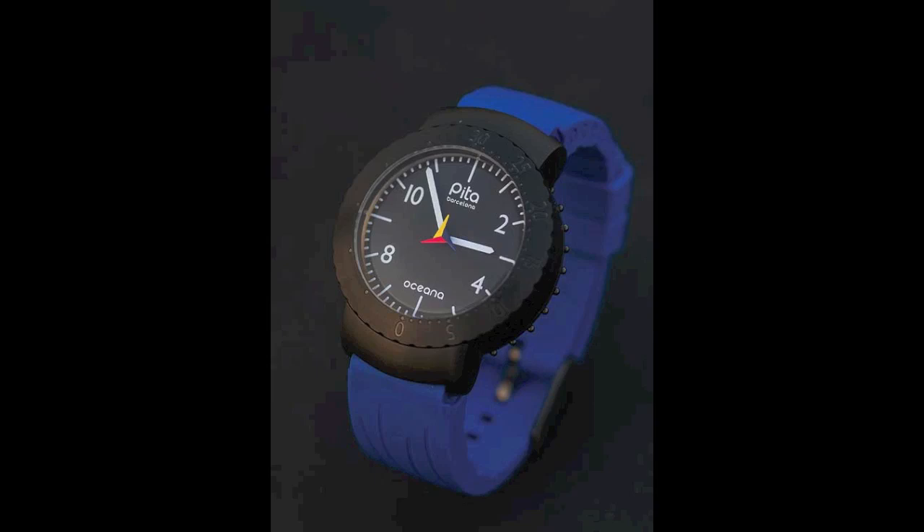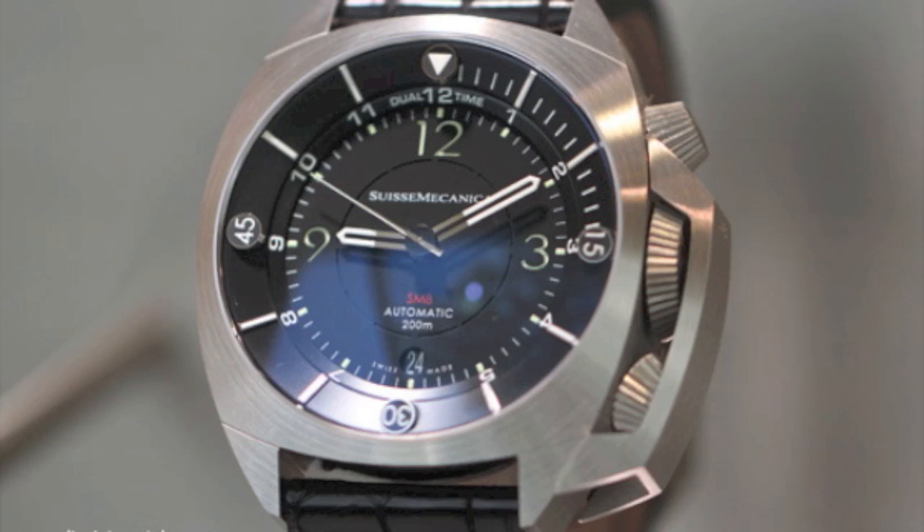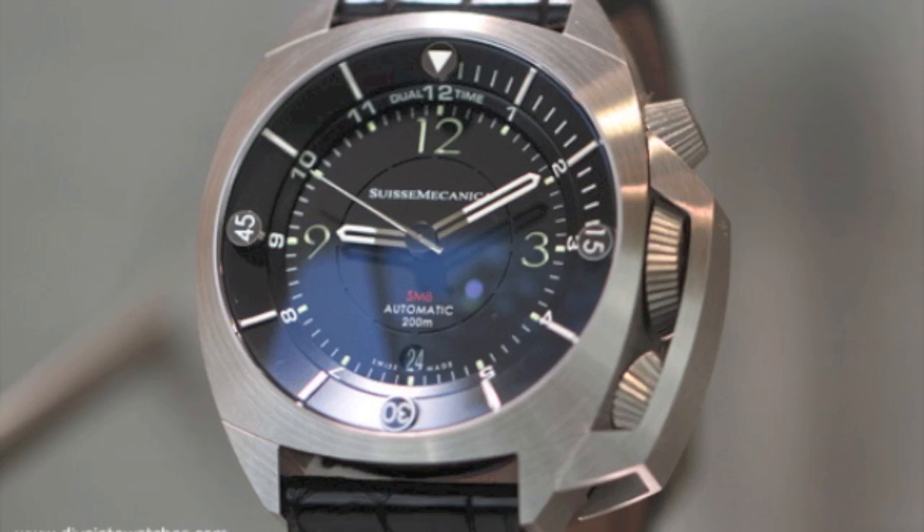Next up is Suse Meccanica, a freshly launched Swiss brand from 2011, starting with the SM8 collection. All the dive watches are water resistant to 200 meters and feature an internal bezel that can be operated after a slider is moved up or down. Movements for the single-pusher chrono, GMT, and three-hand models come from Concepto. Prices start at €11,900. I do quite like the look of this one — it's incredibly different, almost futuristic, with a Panerai-like feel to the crown guard area. 200 meters water resistance though, not 2,000.